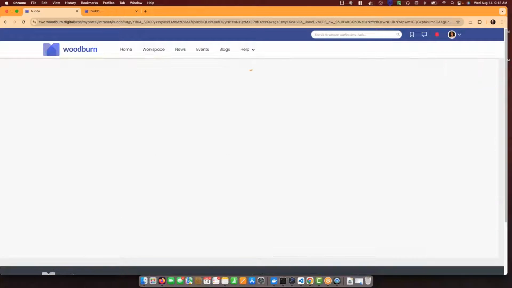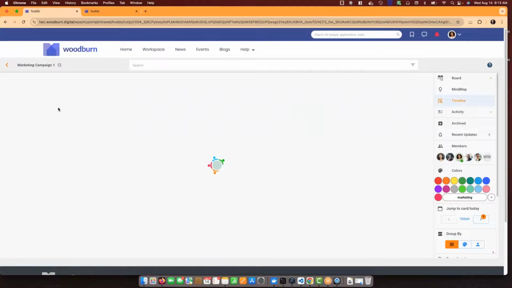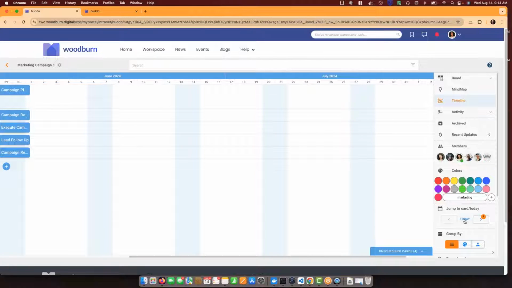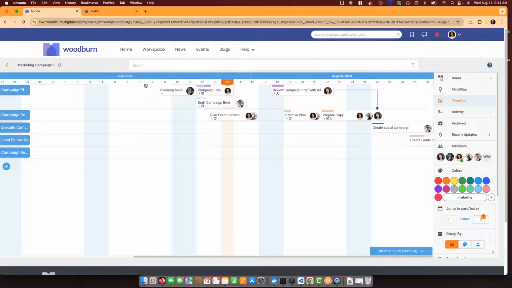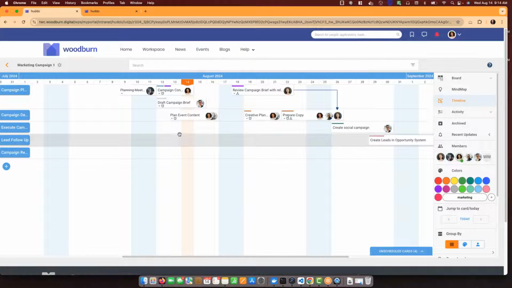So let's take a look at a board that is already a little bit more detailed. So we'll bring up Sylvia's marketing campaign here. We can see this marketing campaign board defaults to the timeline view, where she can see all of the tasks across different categories in a timeline view of when tasks need to be started and when they need to be completed.